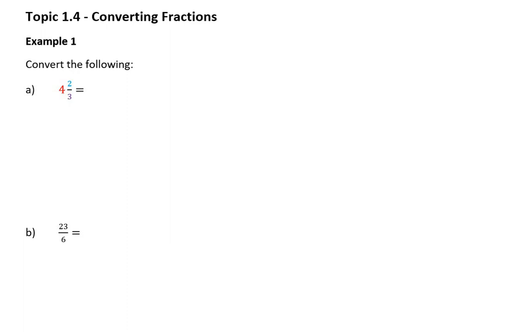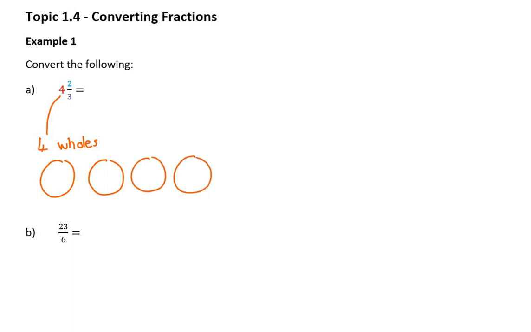Convert the following. Now I've put this in color because what do each of these numbers mean? That means you have 4 wholes. So that means you have, I don't know, 4 cakes, 4 whole cakes, if I was to draw them. And then you have 2/3 of a cake. So then you have 2 pieces in the 5th cake out of 3. Now they're wanting you to convert this to a fraction, obviously, out of 3. So how many thirds do you have in total? Well, the idea is you have a 4th cake, and all of these pieces of cake are divided into 3, and because you have 2 pieces, that would be 2/3.